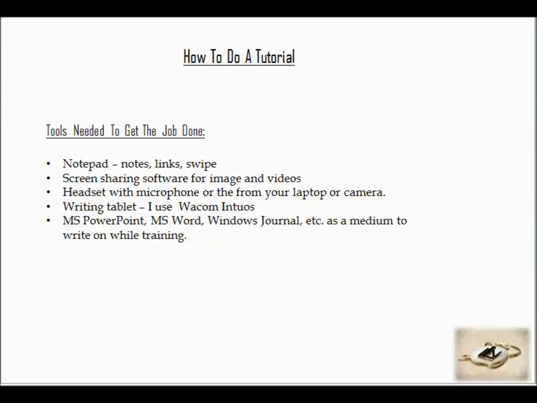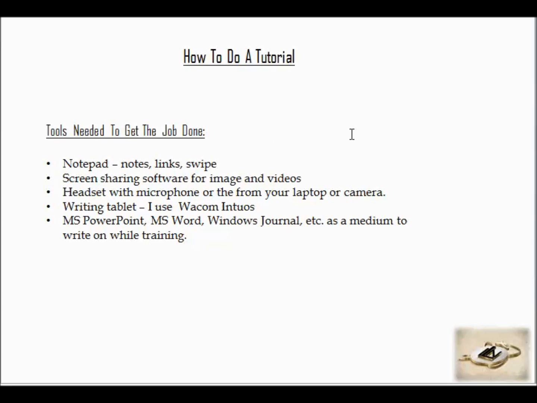Okay, so mainly this will be based off of, for marketers or advertising or sales or things of that nature. But really, this could be used for anything. You could do a tutorial on anything. I'm just going to go through the list of what you need and go over some of the stuff, and then I'll walk you through. All right, let's get started.